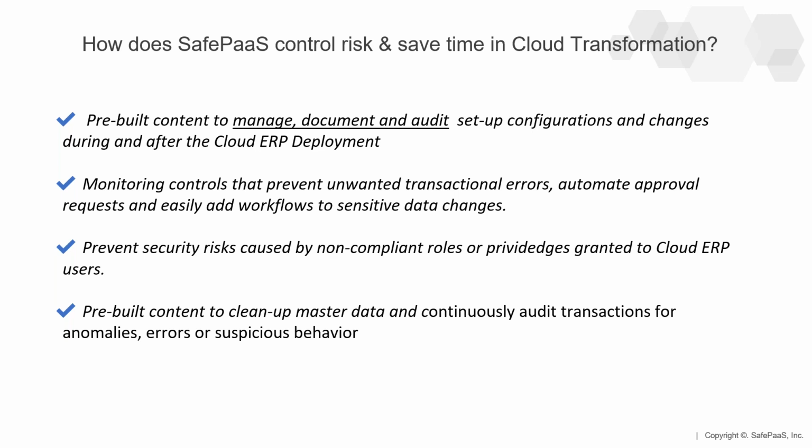The third item is preventing security risk caused by non-compliant roles. I think I've covered that already in some level of detail, so I won't dig into it. But you can see that we can help you with Roles Manager rebuild roles in a way that the elevated access that's provided by the ERP supplier is not causing you policy violations. Pre-built content to clean master data and continuously audit transactions and errors. So, before your auditors get in there in UAT, you can run our transaction monitors and give them a report on what's working, what's under remediation, and so forth. So hopefully their job is easier, and therefore your cost and audit fatigue is lower in a very busy time of your company.